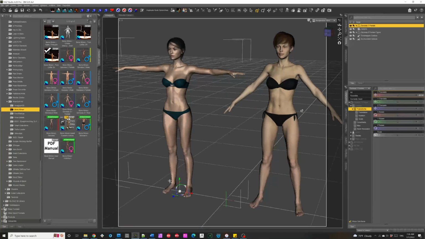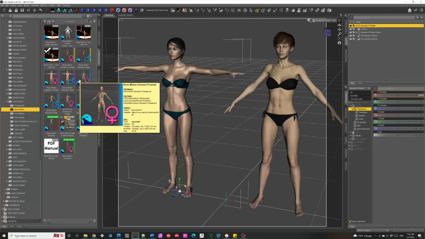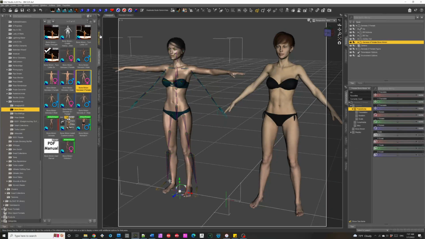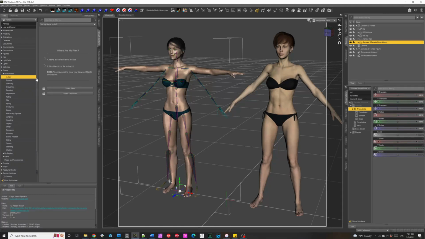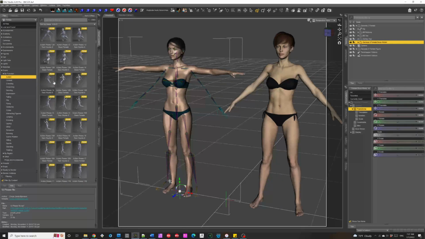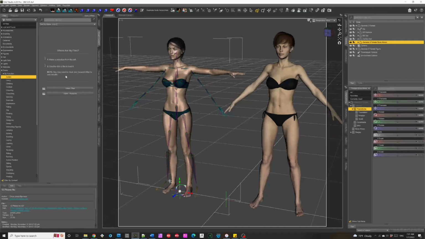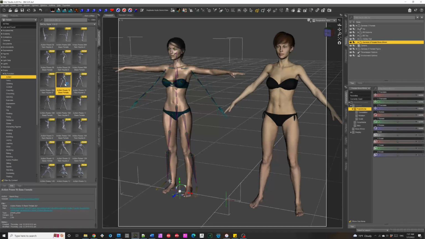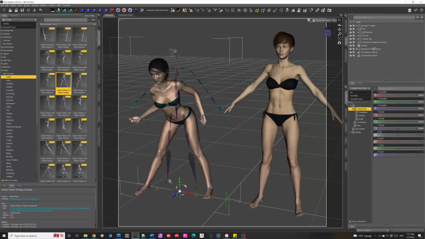I'm here today to talk about the update. So briefly, I have Genesis 3 in here and Genesis 8 female. In normal operation, I select Genesis 3 and I want to apply the Genesis 8 female poses. This is for an upcoming product that's not out yet, obviously. So you would select the Bone Minion, you would then get your poses, and then you just apply them, and it converts it on the fly.